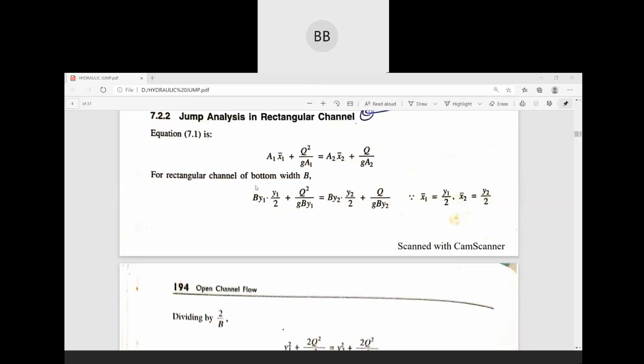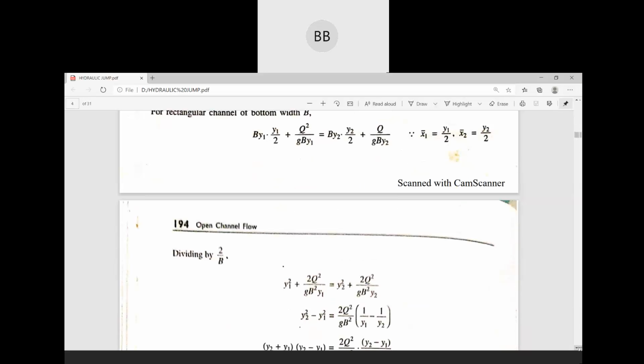And after this, now you have to divide the whole expression by 2 by b. Okay. Sorry, you don't have to divide, you have to multiply. Okay. So here is some printing mistake in the book. So you don't write divide, you write multiplying by 2 by b. So each term in the above equation.